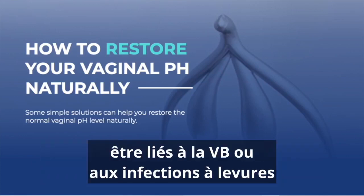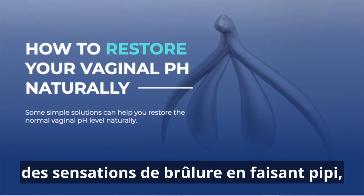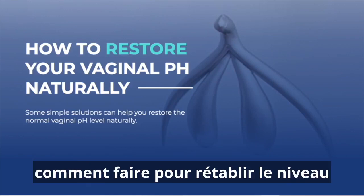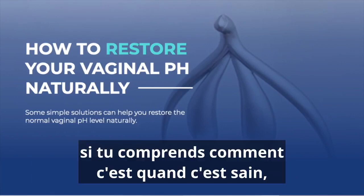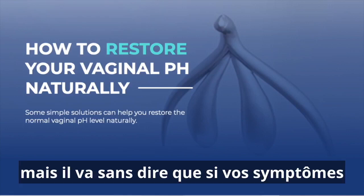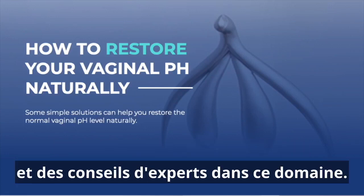Other symptoms related to BV or yeast infections include itching especially around the vaginal area, burning sensations while peeing, frequent urge to urinate, and painful or burning intercourse. If your symptoms are quite severe, you need to go ahead and consult a doctor who can give you proper medications and expert advice. There are certain levels where you can treat these conditions at home, and many women successfully do, but there also comes a time when things get chronic and you need to get expert advice.